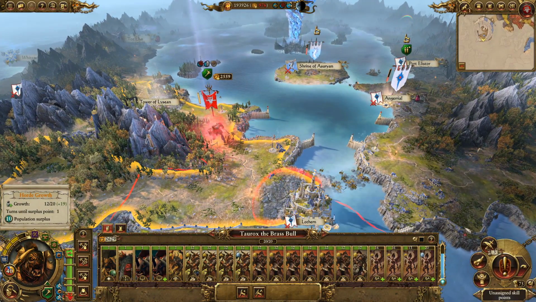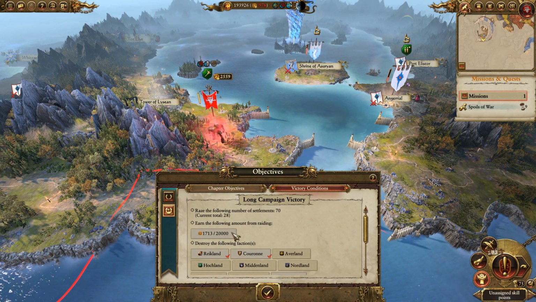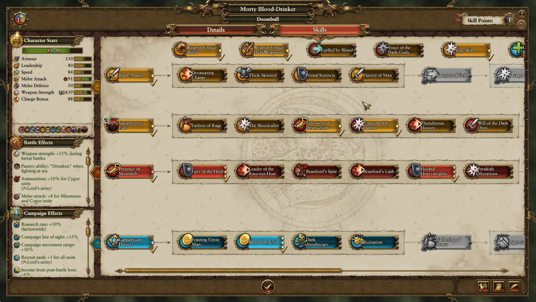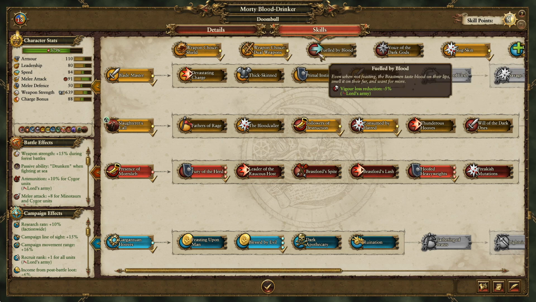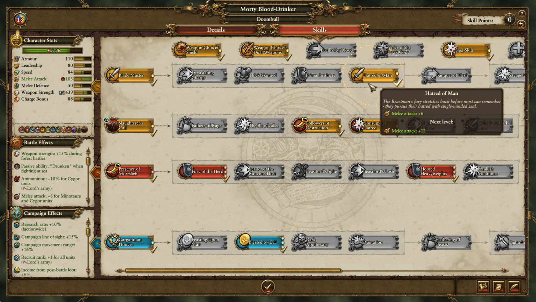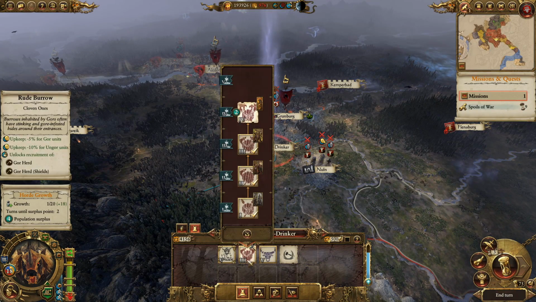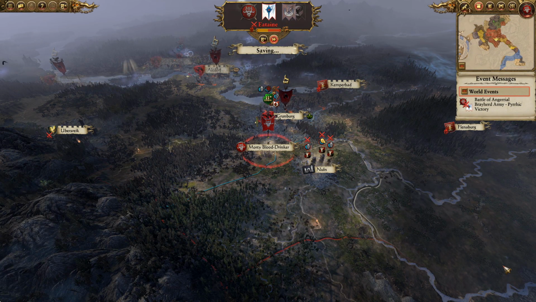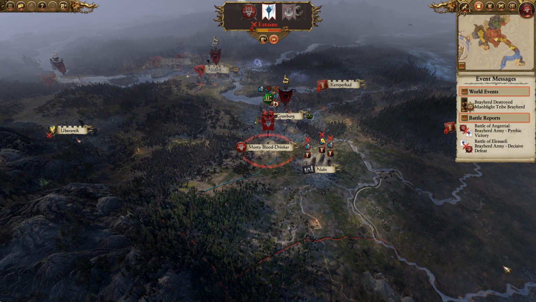We're continuing to raid, because I need it for this, basically. Oh, unassigned skill point. Who? Morty. Oh, of course Morty. Absolutely Morty. Let's go with, I don't know, hatred of men. He hates men. Let's get a pelt totem. You know what? I'm thinking get more bestigors. Throwing it out there. Let's get some bestigors.